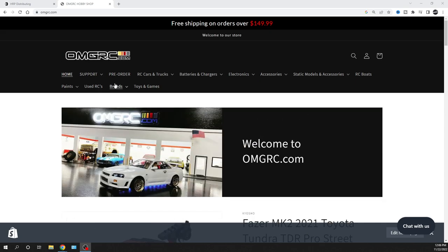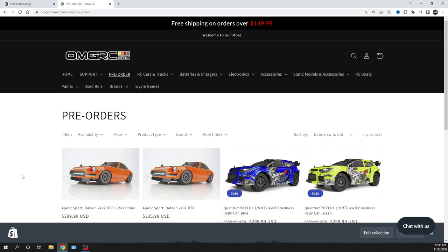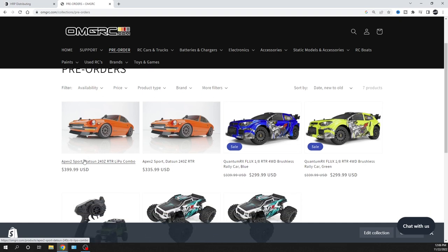Let's head over to the pre-order since we're talking about Datsun, however you want to say it. I was trying to look for how people say it. I've heard it so many different ways. But anyway, tomato, tomato. This thing's pretty cool looking. It's from Team Associated, so we're going to hop right into it.